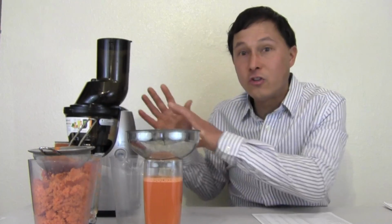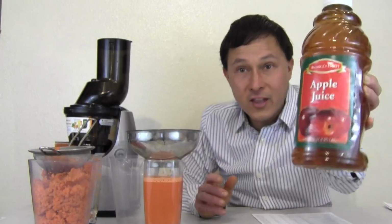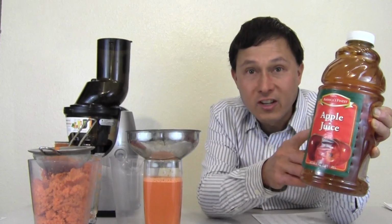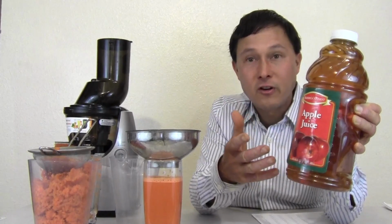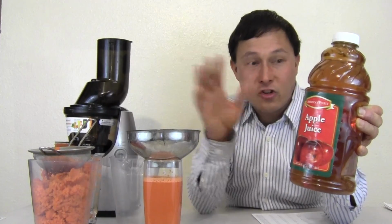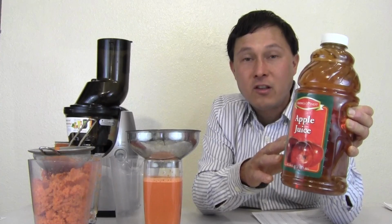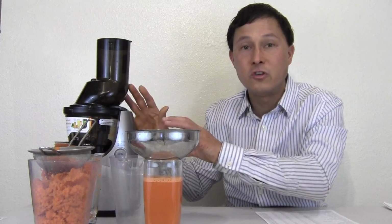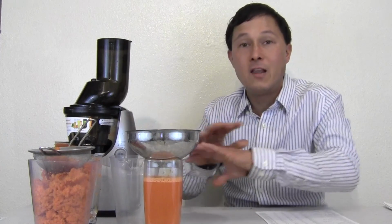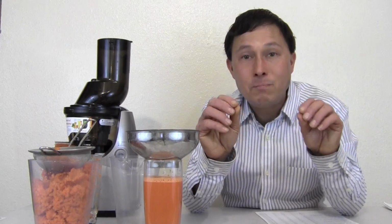So even if you're drinking a fresh juice that you made yourself in your juicer, we're not talking about this kind of juice here. This juice is heat processed juice, ultra fine filtered. I don't even know if they use chemical extraction. Who knows what the heck they're doing to this stuff. I'm only talking today about fresh made fruit and vegetable juices that you make yourself in your home. I'm not even talking about HPP juice or cold pressed juice you buy at your juice bar.